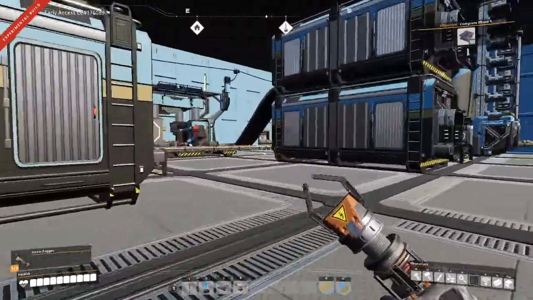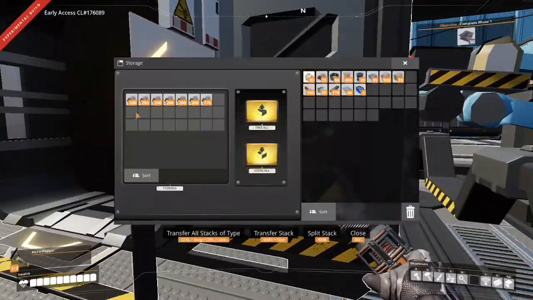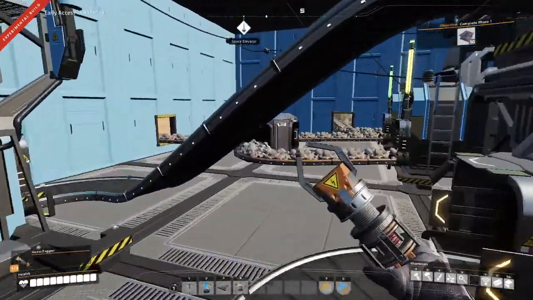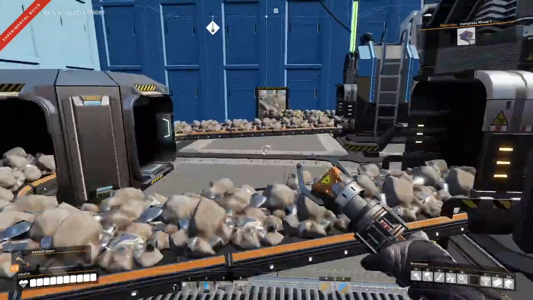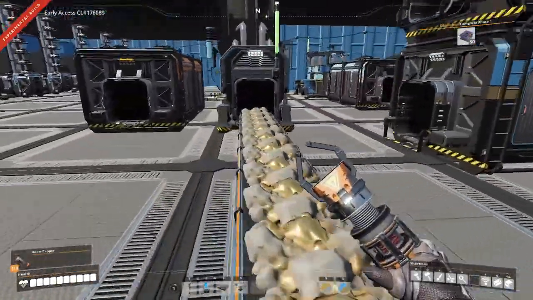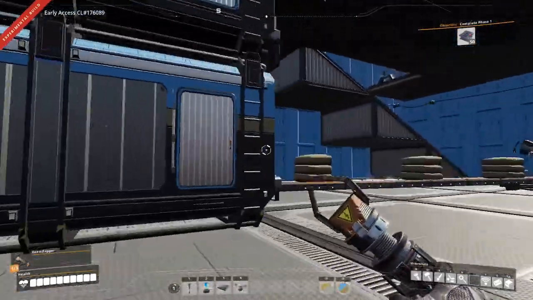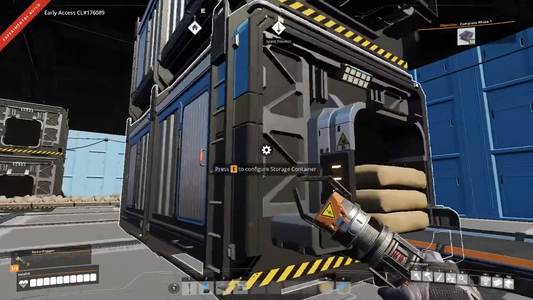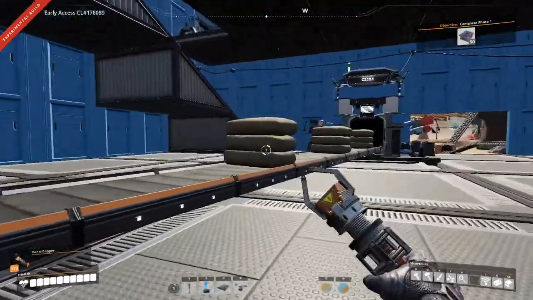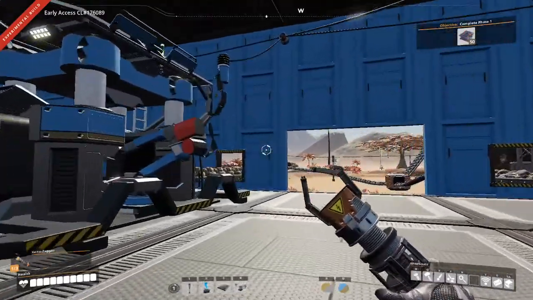And I also have my biofuel set up. So I have 2 iron here, 1 caterium here. I haven't got that set up to make quickwire or anything. I've got concrete set up here. All of these go upstairs, and we'll go upstairs.